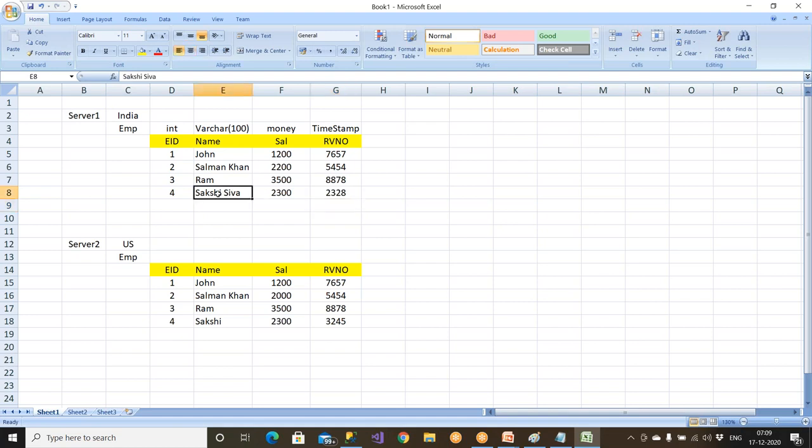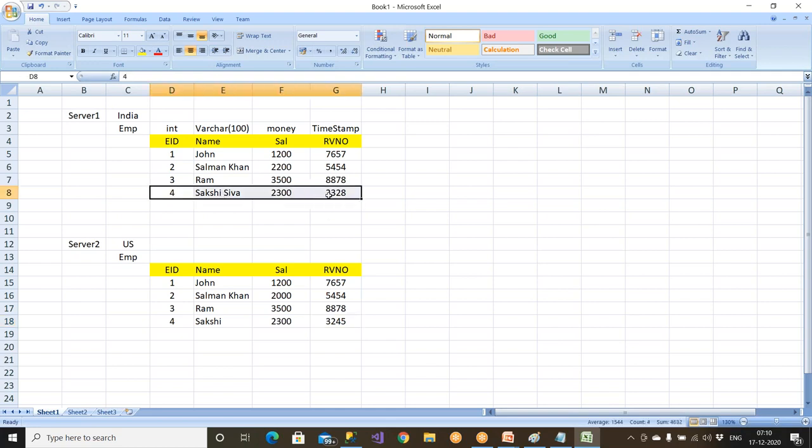Okay. When a modification is done in any one of these data values, this number will be changed automatically by the SQL Server. Now, what is the advantage? It is very easy for you to check. For 1 and this number, there is no change. For 2 and this number, there is no change. For 3 and this number, there is no change, right? And for 4 and this number you verify, there is a change, right? When there is a change, that means this row has been modified.